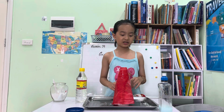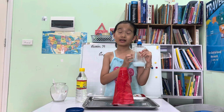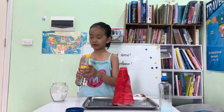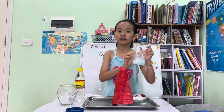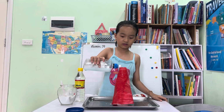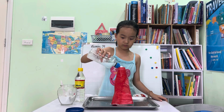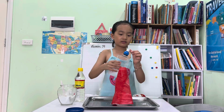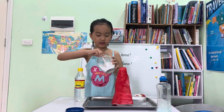First, you need ingredients for making a dish clean: white vinegar and baking soda. First, you're gonna put the vinegar first in here. I think that we need a bit more. All right, that's enough. Now, we're gonna put the baking soda in.